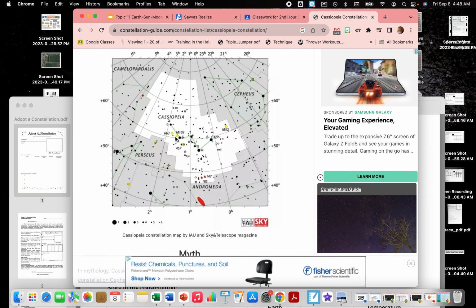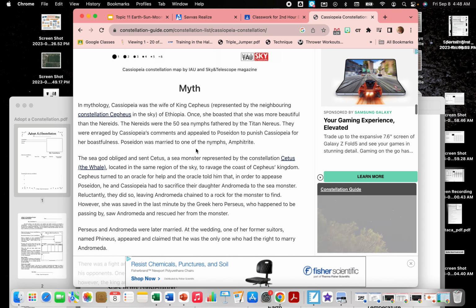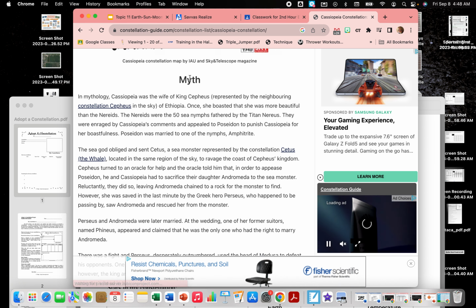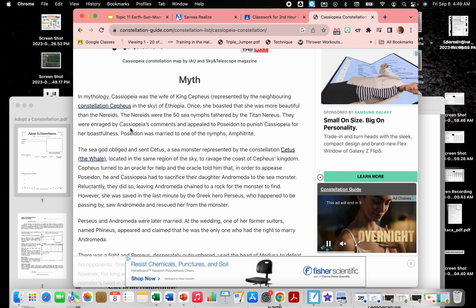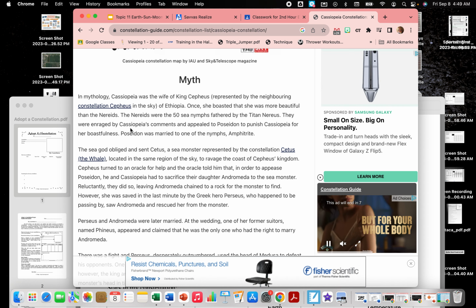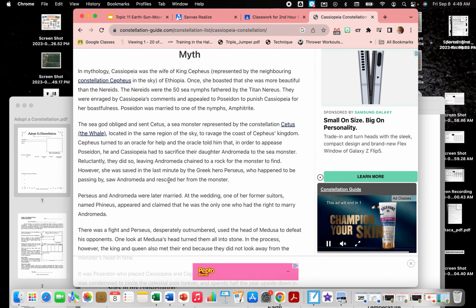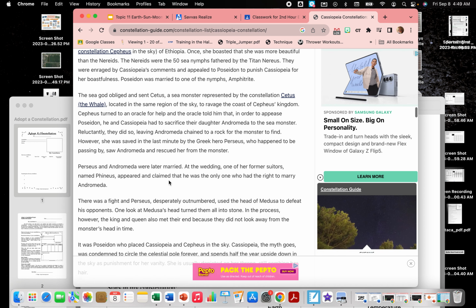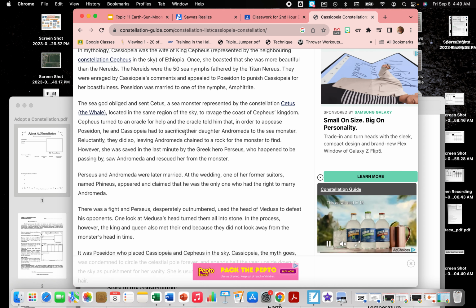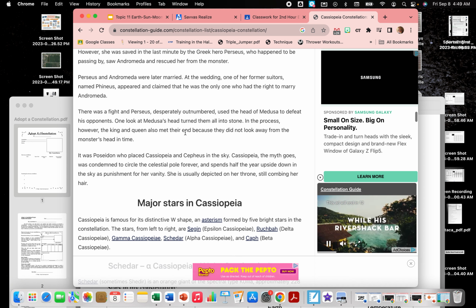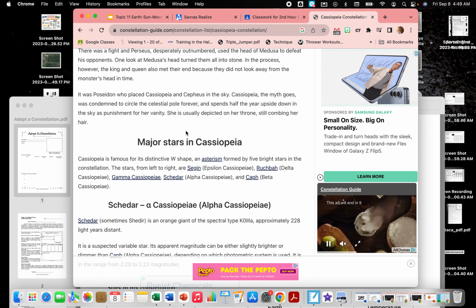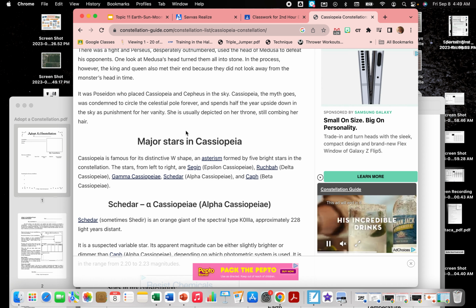If that doesn't help you with the drawing of the dots, you could Google image it as well, or make sense of this map, which lists the stars that make up Cassiopeia. But here, for that history, you're really looking for the myth behind it. And so the story of Cassiopeia was that she was a queen, and she basically thought that she was more beautiful than a god, and the god got really, really upset and decided to punish her by hanging her upside down in the sky, kind of like as her throne. And there's more to the story, but that's kind of the gist of it. She just thought that she could go against the gods, and she got punished for it. So now she hangs upside down in the sky for part of the day or something.